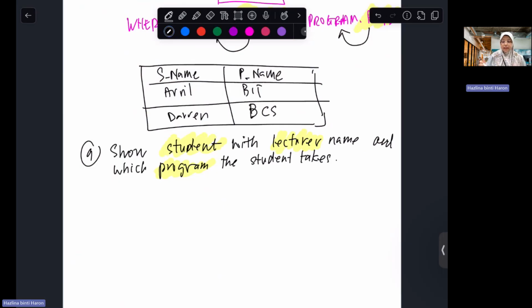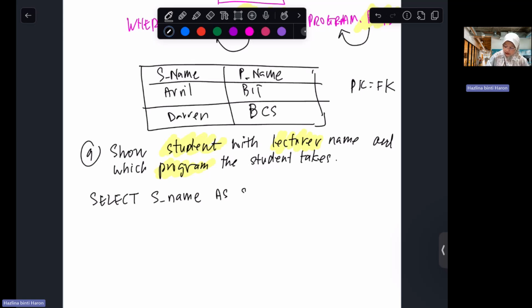Okay, so this is again PK equals to FK. No worries, as long as you understand, you can. Okay, so select student S underscore name, as student name. We want to alias it to be more meaningful.